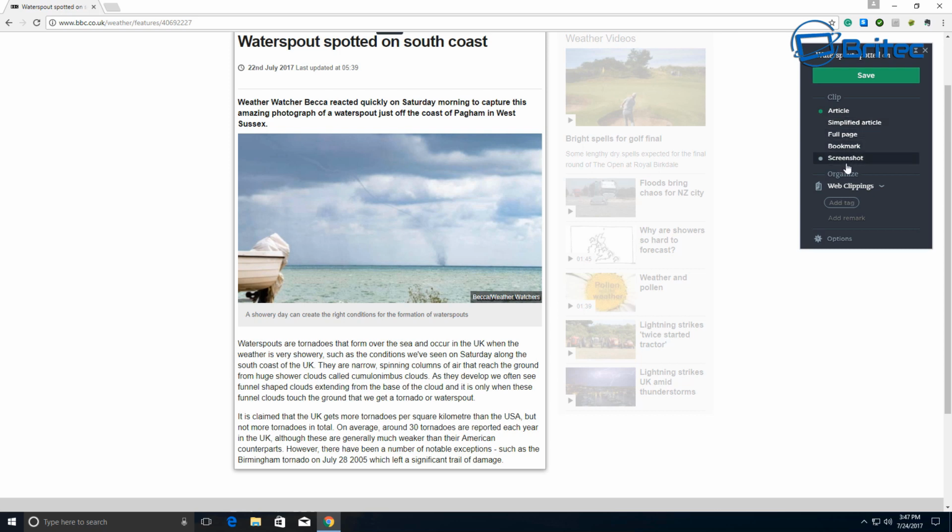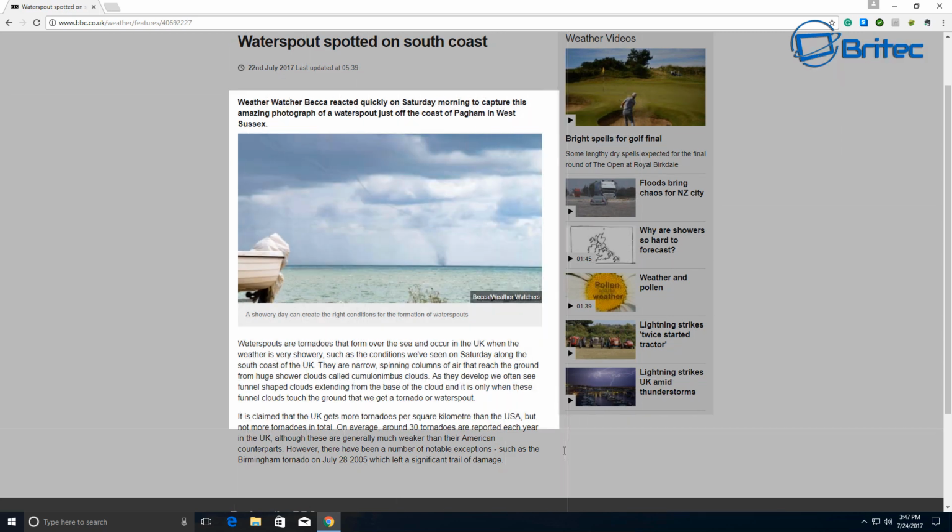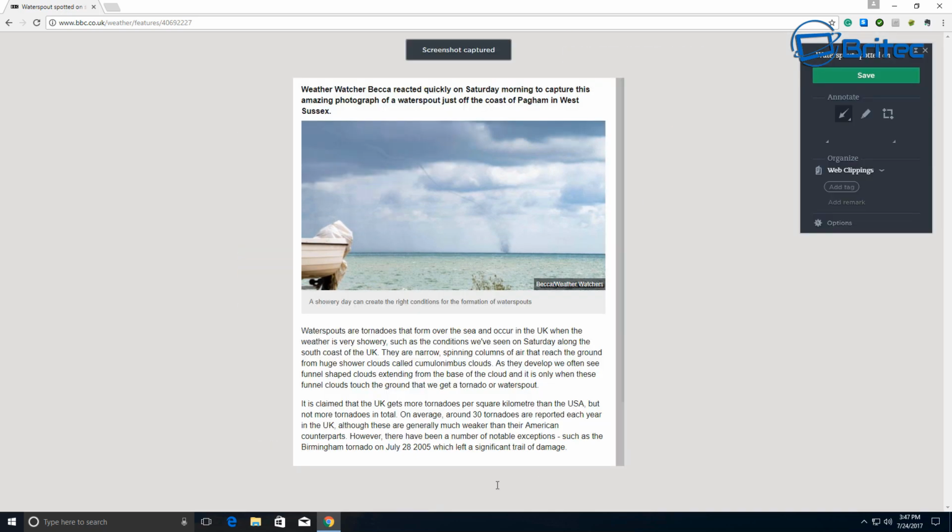You can save them. You can see simplified article, full page, and you've also got this little capture tool here, which I like, which allows you to capture something like this, and then you can also save that or make edits to that on the fly straight here without any issues. And of course this is free as well. You can change colors, zoom in, zoom out. You've got all the little tools here, crop, marker tool, and there's even some stamp tool here, and there's also some other bits like little arrows. You can point an arrow to something if you wanted to show someone an example of what you're actually talking about.